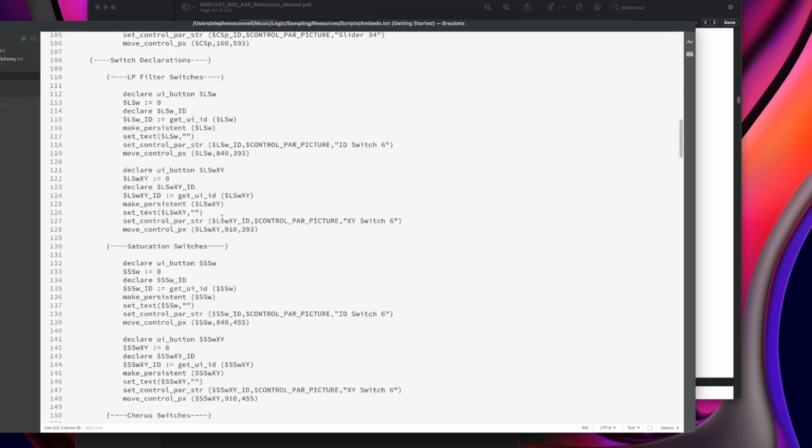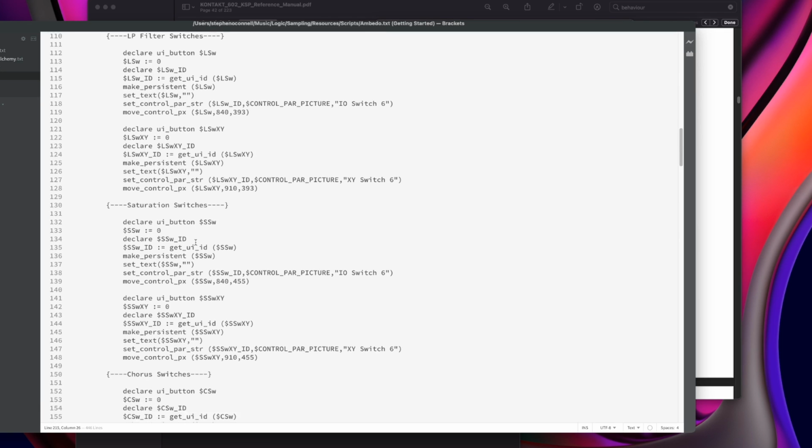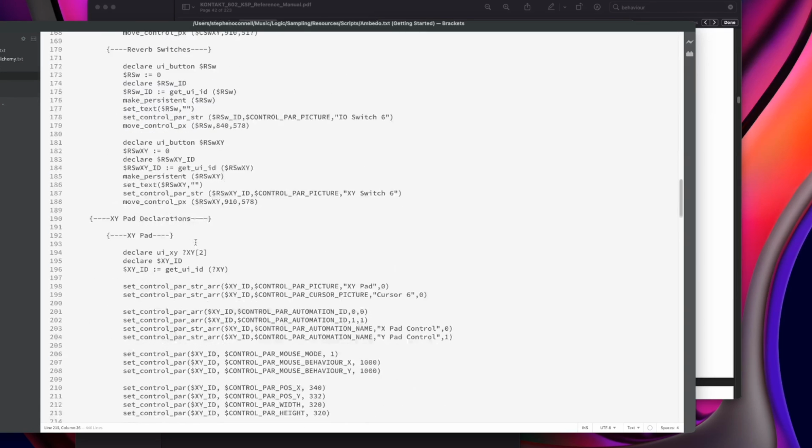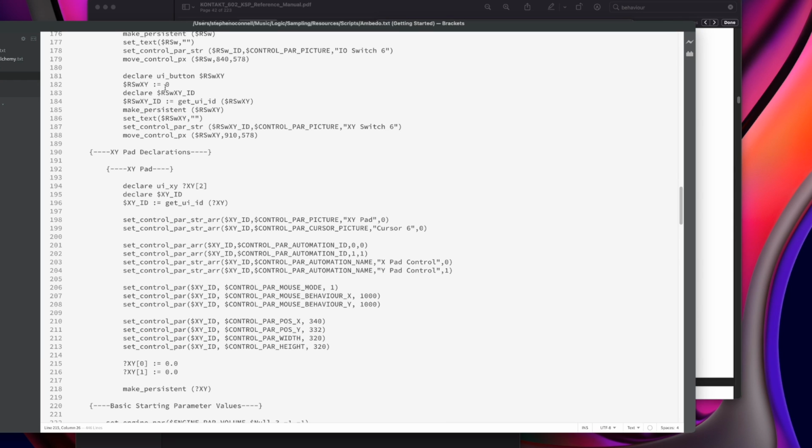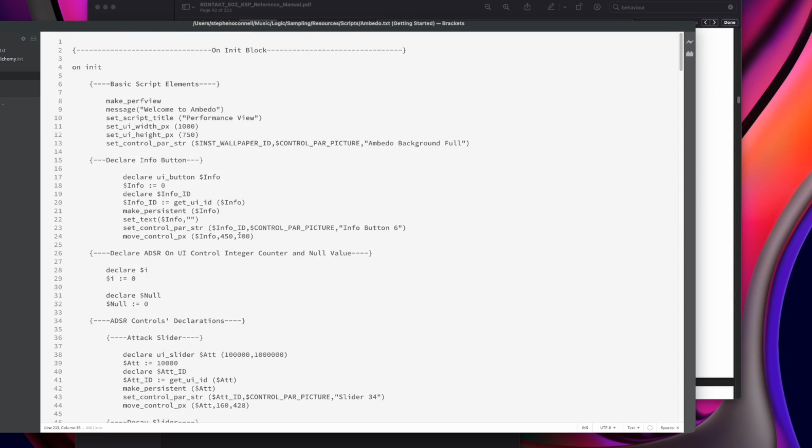Now, as I scroll down, I will be going past all these different switches and knobs and sliders and stuff, and I eventually get to the section that we are interested in today. Now, it's worth noting that all of this is for the XY pad. All of this code is for the XY pad, which is comparatively more code than you would get for a single button up here. But all of this is inside the on init control. The on init block is the first block that declares and calls back all of this script when the instrument is initialized. So basically when it's turned on for the first time or opened for the first time.